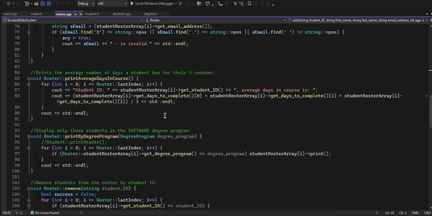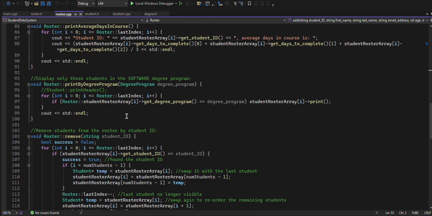Okay, and then now we want to do the average here. This one's pretty straightforward. Again, it's looping through the roster of student array, and then it's going to add the days to complete. It's 3 courses again, so it's going to add those 3 together and then divide by 3 here, and then display that.